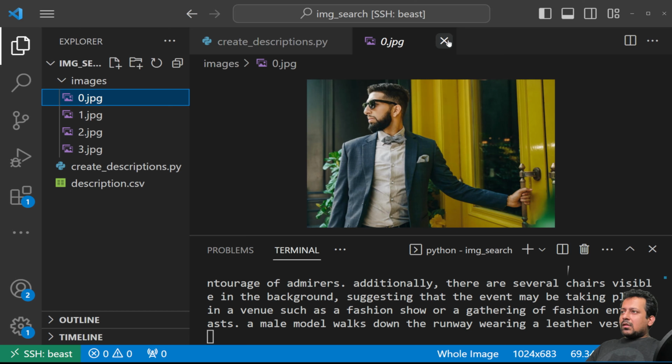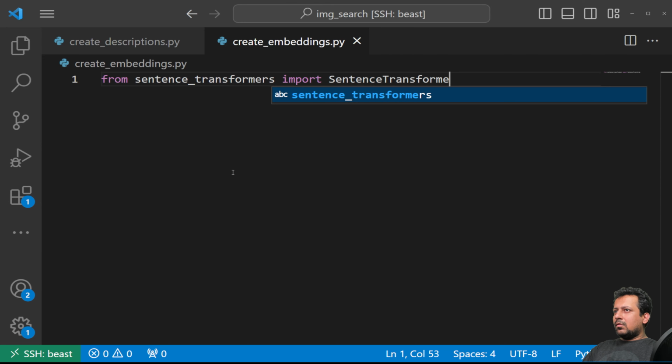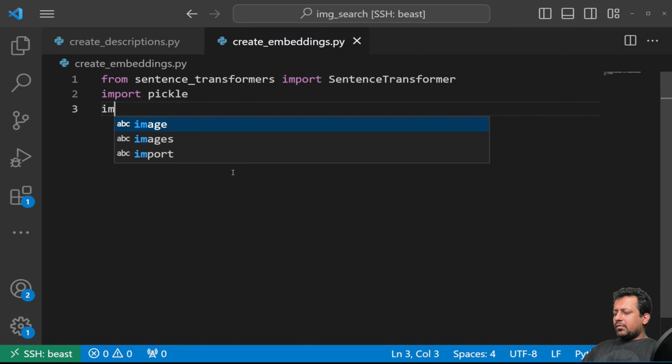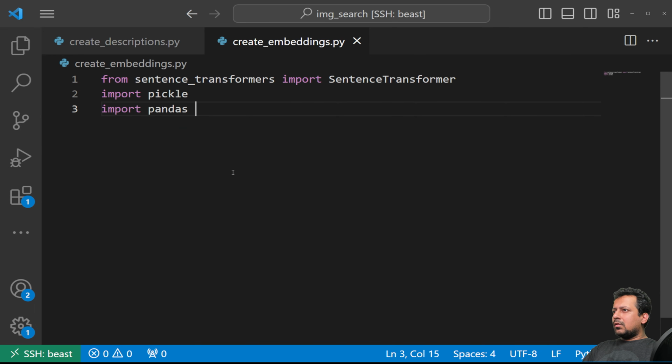So from sentence_transformers, we import SentenceTransformer. Okay, and we import pickle to dump the embeddings file, and we import pandas. So my model here, you can choose any model from the hub.